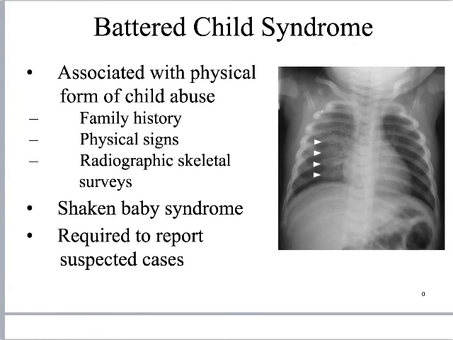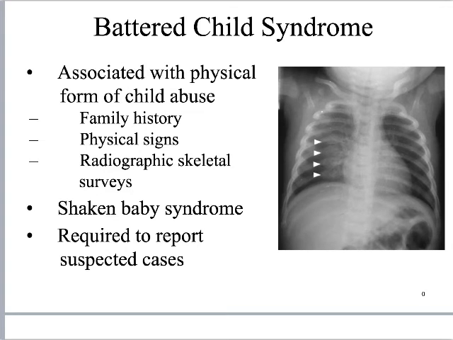Final forms of fracture worth discussing are what we call battered child syndrome, and these are fractures that have specific correlation with abuse, and so it's helpful to carefully document what the history is given for the injury, because part of the name of the game here is associating the given history, the caregiver or the family member's history for what happened, and the actual injury. So if they say, oh, they fell down the stairs, right? But what I see are these posterior rib fractures.